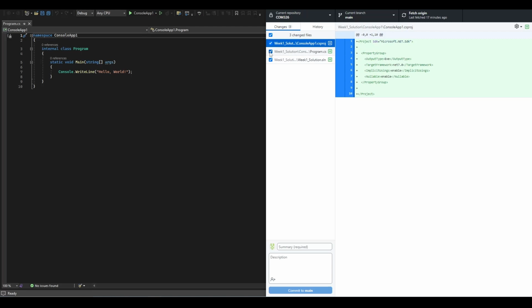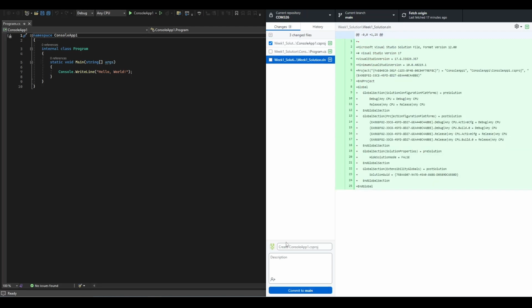So again, you can select these one by one, so you could commit them one by one. And once you do it one at a time, GitHub Desktop actually gives you a default commit message. So then you really need to just put in a description. But if you're committing everything at once, then you need to make up your own commit message. So once you start to type in something, then this button will become active and you will be able to commit then.